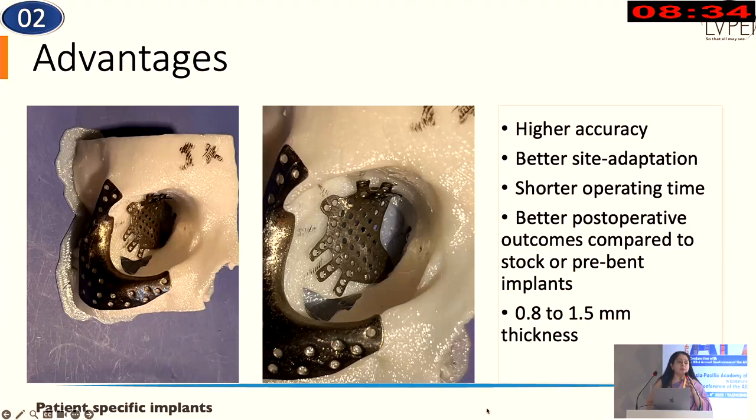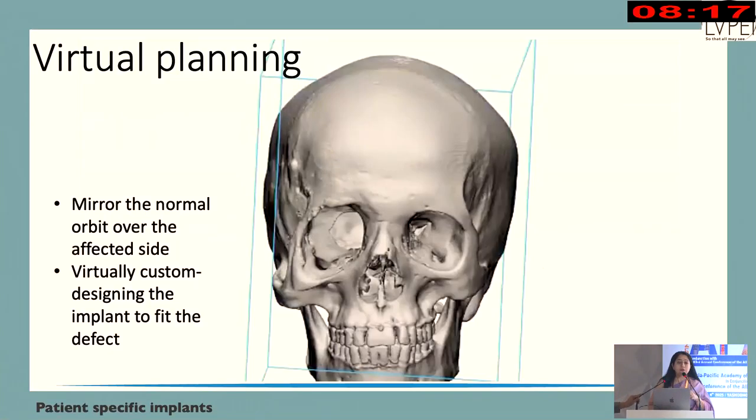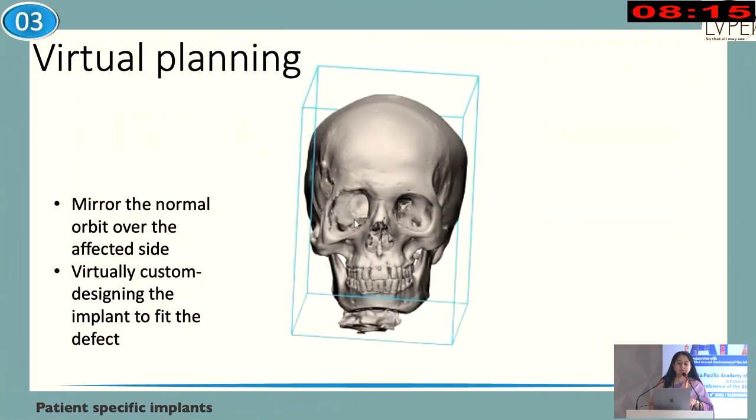Generally, these implants are available in a variety of thicknesses, but the commonly used ones are around 1 millimeter thickness, especially the titanium implants, which are 1 to 2 millimeters in thickness. This is a relatively thick implant. You can tweak around with the thickness if you're using different kinds of material.